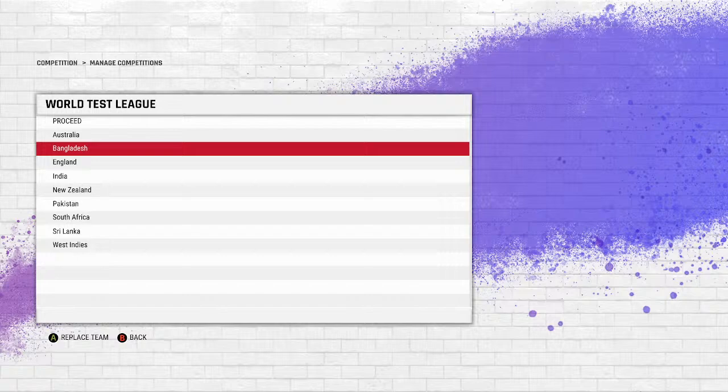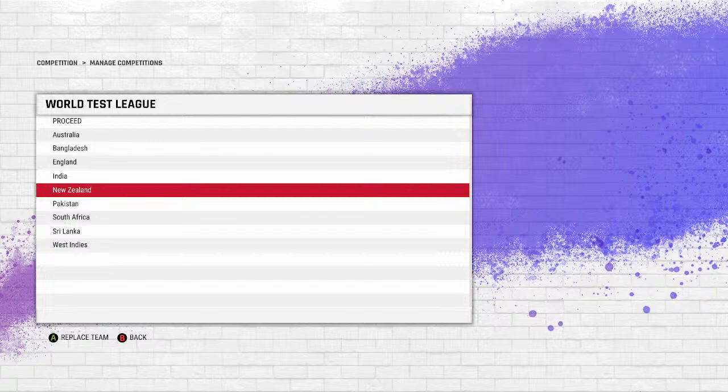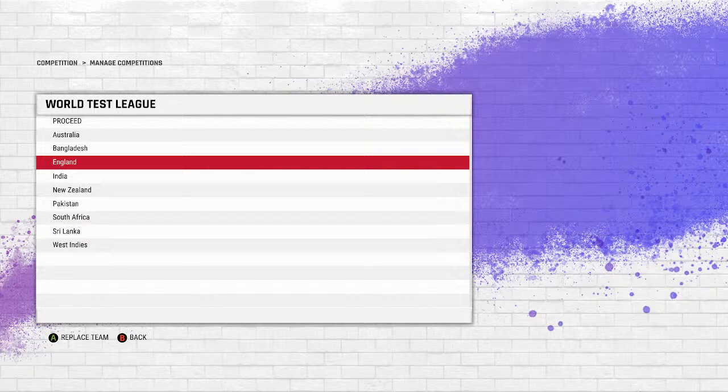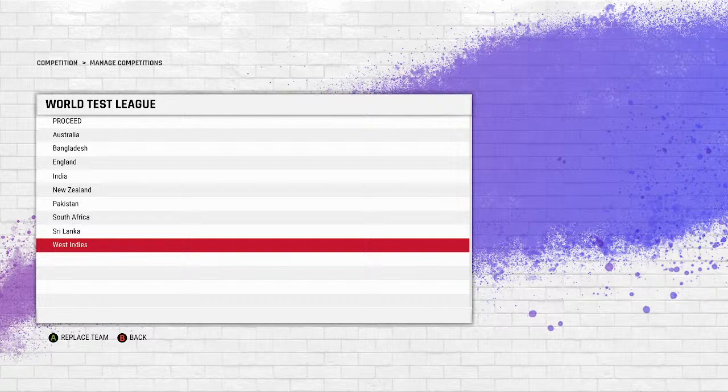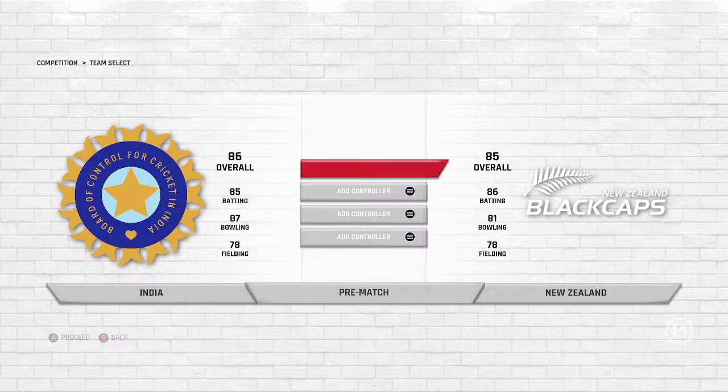We can't add a team. As you can see, it says down the bottom, replace team, right? So we can't add another team. Do you want to see any countries removed instead? Does Lockie Ferguson play test matches? No, he doesn't. Leave as it is, okay. No, we just want to leave it. Alright, we're playing on. Let's see how we go.